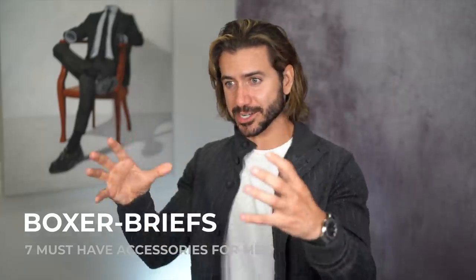Next up: if you are still wearing loose boxers that don't accentuate your body the right way, it's time to switch to boxer briefs. I used to wear boxers as a teenager and then I got into boxer briefs and never went back. Girls prefer boxer briefs, your body is going to look better in them, and that old style of boxers with patterns and designs looks very childish. If you're a man, it's time to level up and upgrade to boxer briefs. Your partner is going to love it. If you're making the switch, go with darker colors — that's going to look really, really good.